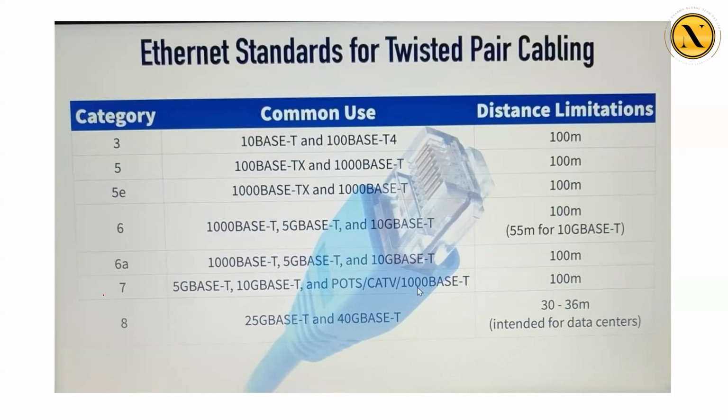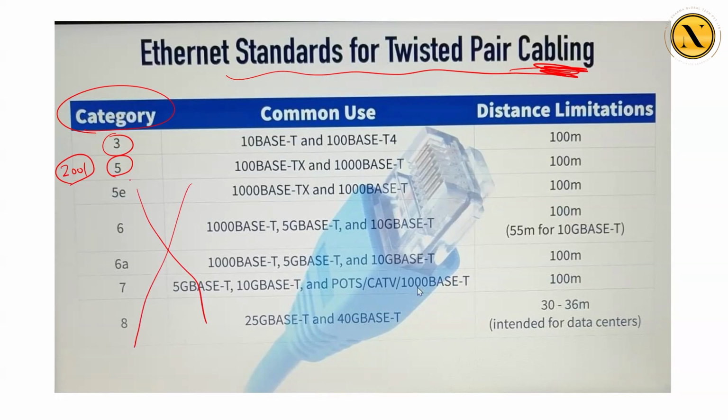So nowadays we have categories for the cables. This is the Ethernet standard for twisted pair cabling. We are talking about copper cables. In the olden days, we had Cat 3. When I joined CCNA in the year 2001, I started learning this in 2002. Then the world was using only this. All these newer things did not exist in the world. So this was what I learned when I did CCNA.